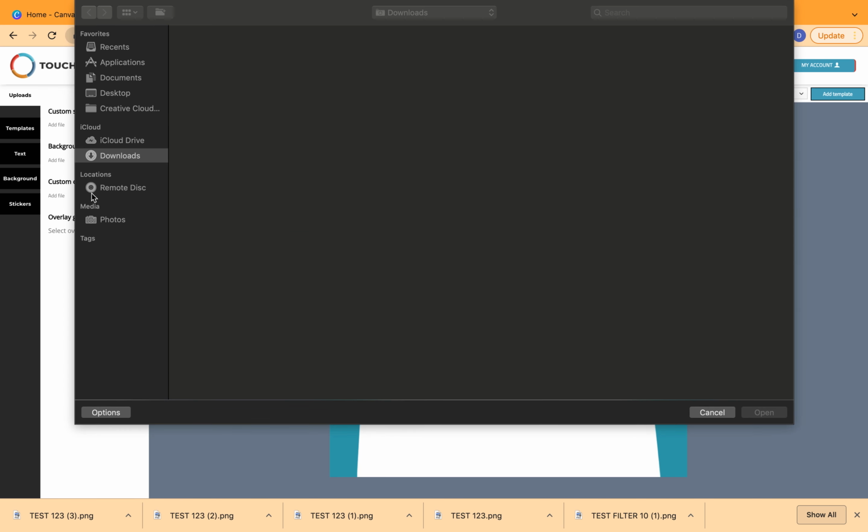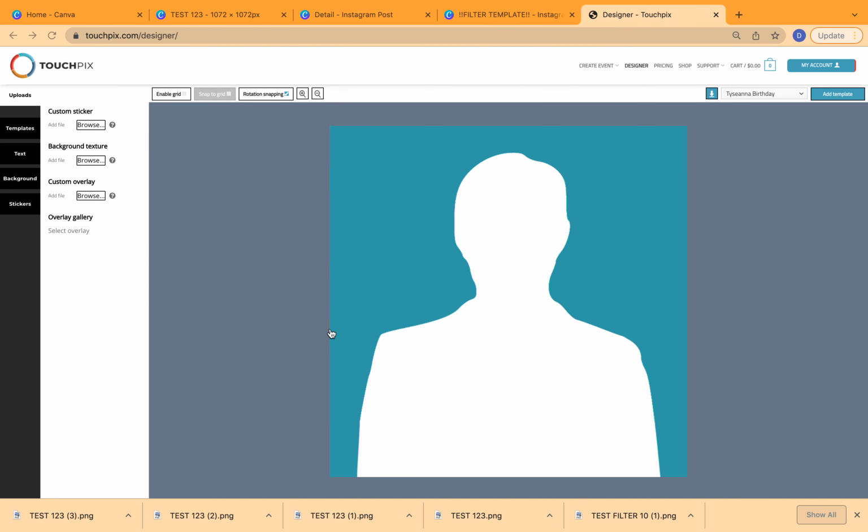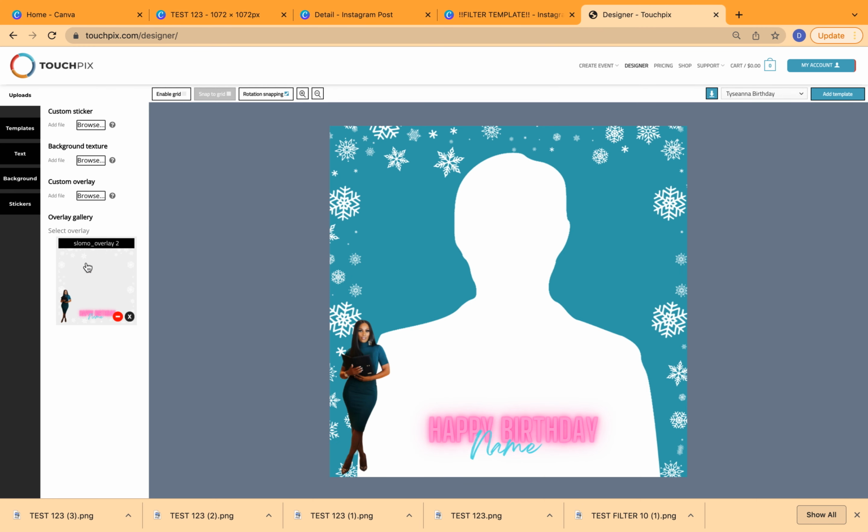So I'm going to bring in the one that's done correctly. Right away, you are going to notice the difference. That black background is gone, and I can properly see what I call the shadow person. Whenever you don't see that shadow person, something might have gone wrong and you need to make that update. Once your filter is in, you can see the placement. You want to save this to the event. Select the event that it is for, and hit Add Template. When this turns green, you know that it has been successfully added to that event.